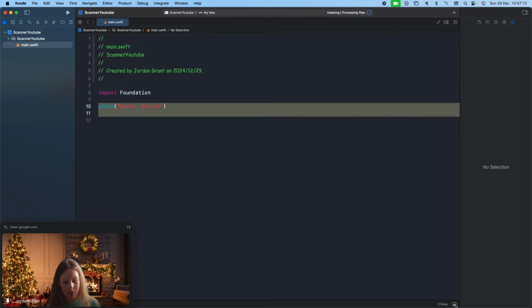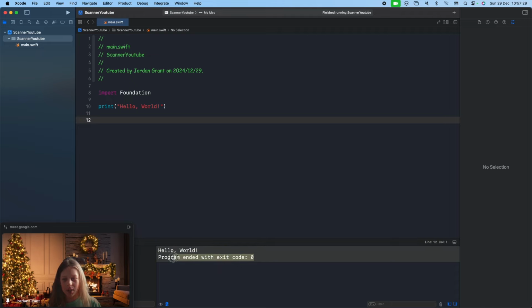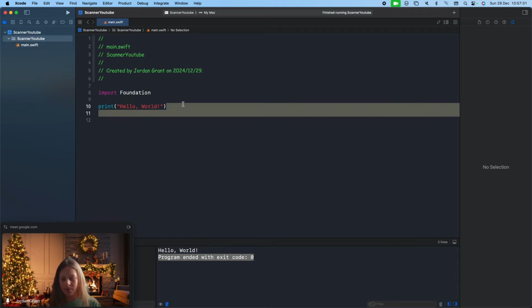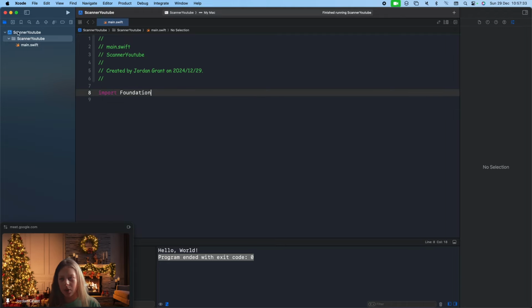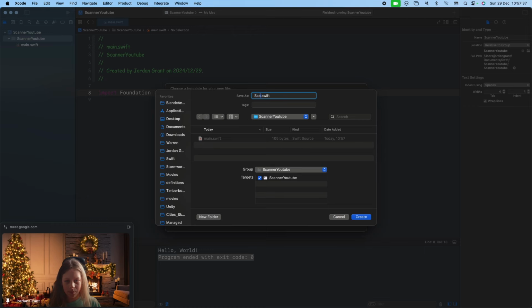Right, let's start. So we've got a basic main function here. If we just open the console area, okay, so we've got our little console. If we just run this, a little sanity check to make sure it all works, it's going to say running and hello world with a return of 0. That's perfect. We can delete the hello world and make a new file, and I'll name this scanner.